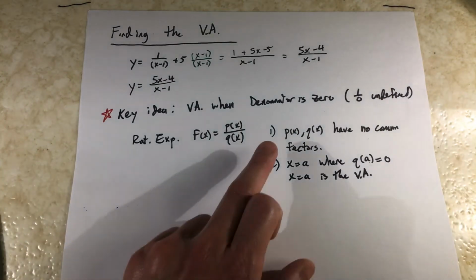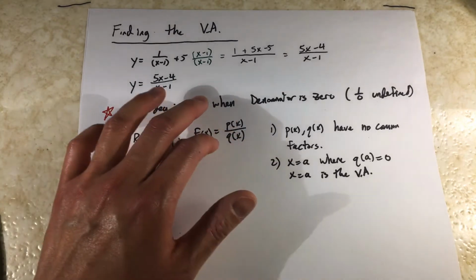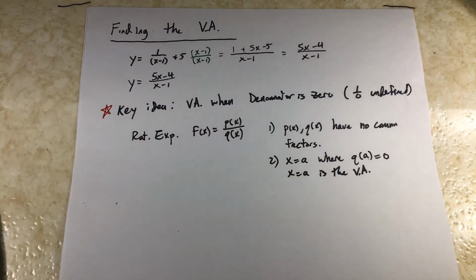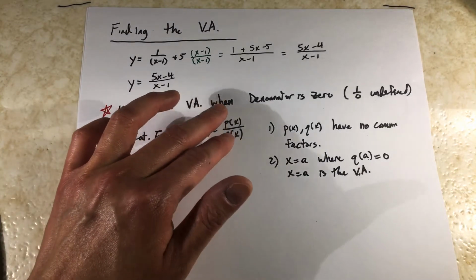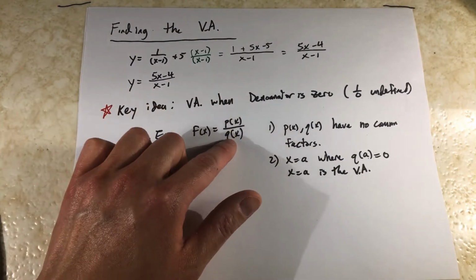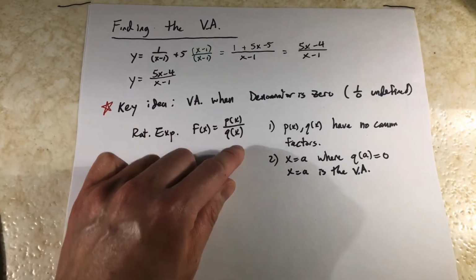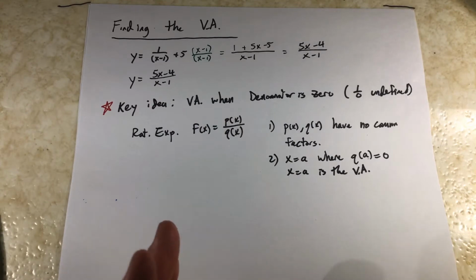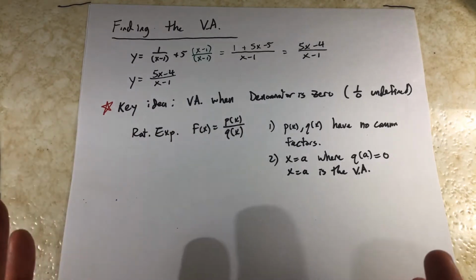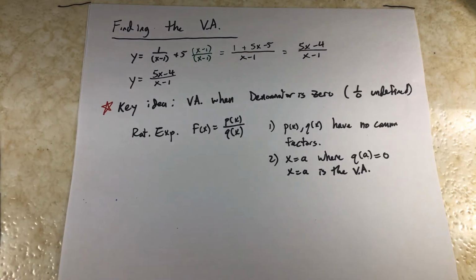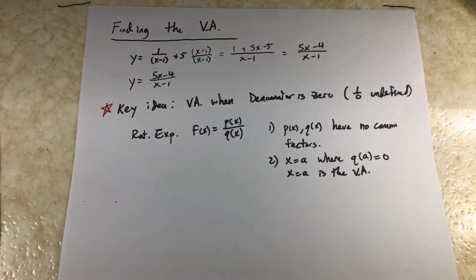All right. So this is a key thing to think about: we want to make the denominator 0, but also we don't want there to be common factors between these two. Another thing, I'm not going to give you a problem that has this, but another thing to look out for is that q should be 0, but it's possible that you can get 0 over 0, and in certain cases that would not be a vertical asymptote. We're not going to go into that too much in this course, but just keep in the back of your mind that it has to be a number over 0, not 0 over 0.